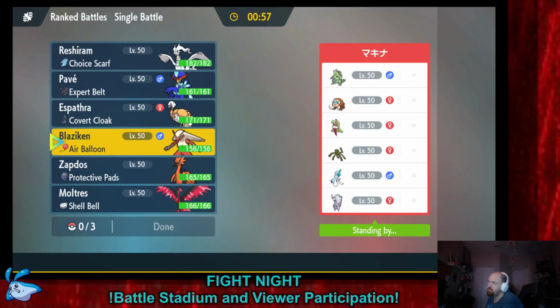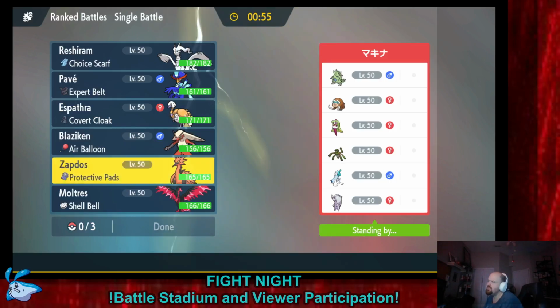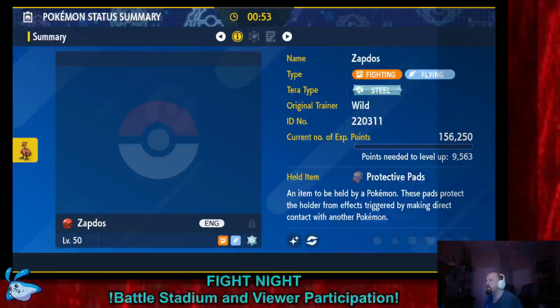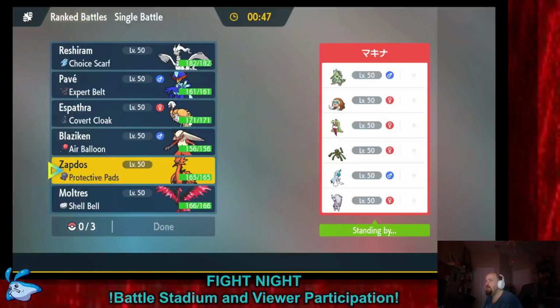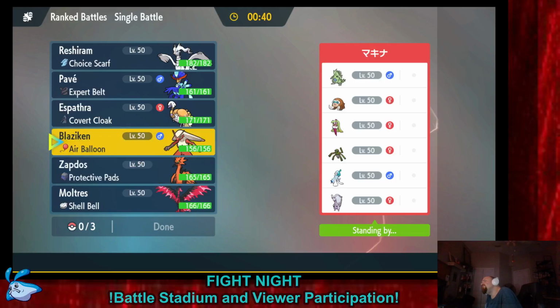No Intimidates, so... Oh, but even without Intimidates, Zapdos might be able to do some good work here. What other moves do I have here? Drill Peck, Knockoff, U-Turn. The U-Turn could go really good here. Okay, maybe we go... okay, bring Zapdos. Actually, no, hold on. Before Zapdos. Do I just lead Pave?